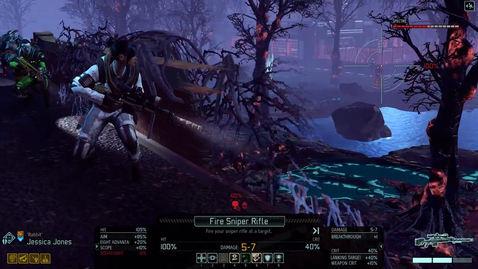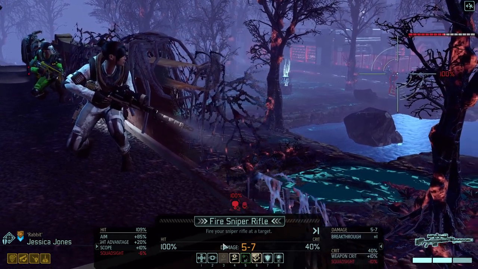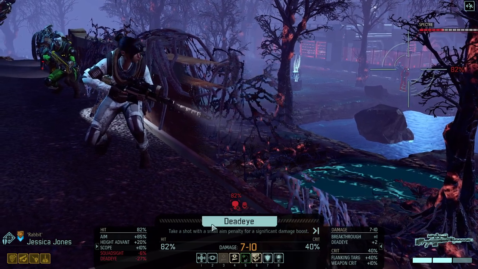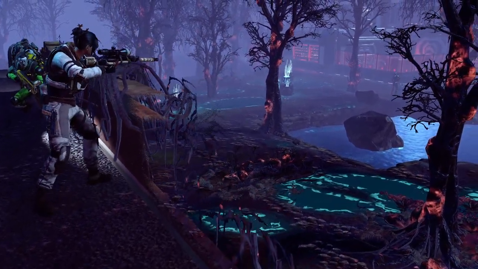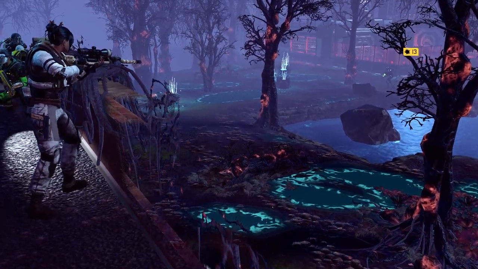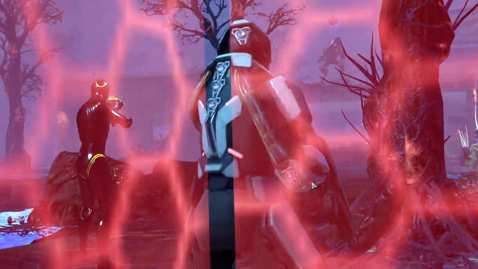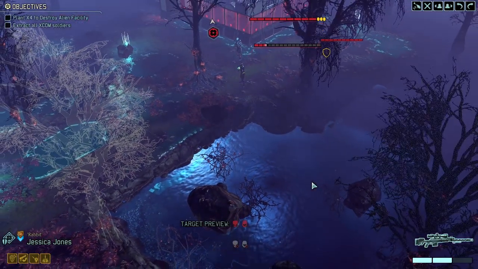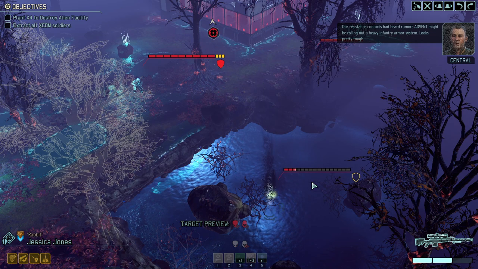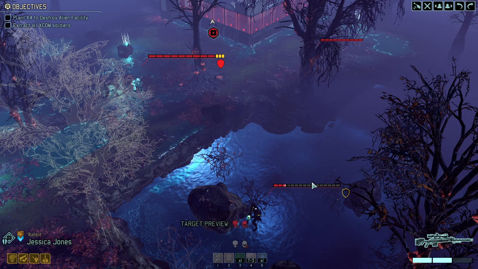Spectre and shield bearer, well, I think we can take those. Let's go for Deadeye. Holy shit. Very nice. That almost killed the Spectre. Our resistance contacts had heard rumors Advent might be rolling out a heavy infantry armor system. Looks pretty tough.